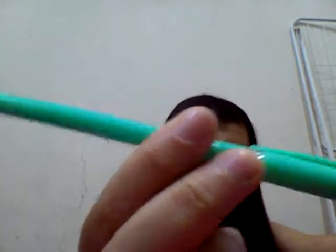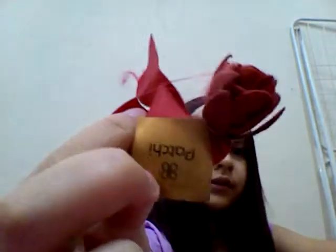Then I got some rulers, some hair clips, a bow, a fake tattoo from McDonald's, and a marker, actually it's a pen. Then I got this rose that is included with a diamond. And this one I got from Patchy. There's a Patchy company near my house, so I could go there whenever I want. Actually, I have to ask permission from my mother and father.